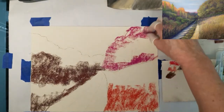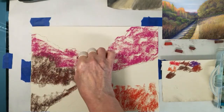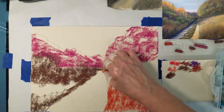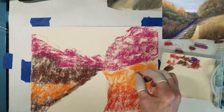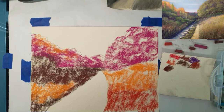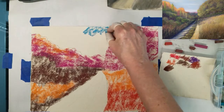In order to get my painting colors to really pop, I'm going to start with complementary colors. When painting a landscape, most landscapes are greens and blues, so the complementary colors would be in the orange and red values. I use broad strokes to map out my shapes before scrubbing in the pigment into my paper. One thing that I love about UART sanded paper is that it can take several layers of pastel color without filling in the tooth of the paper too quickly.